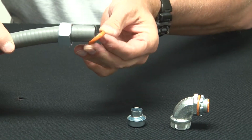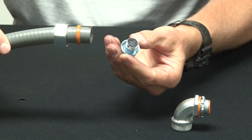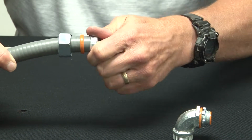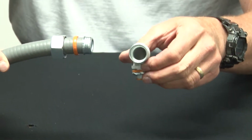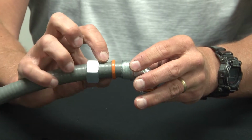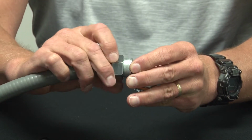Then put on your sealing ring. At this point, you need to thread in the ferrule to the inside of the conduit. Now, the end portion will dead end back into the threaded portion. You then slide up the sealing ring and install the compression gland.